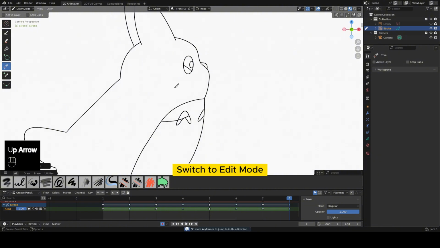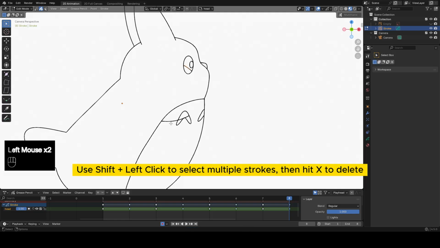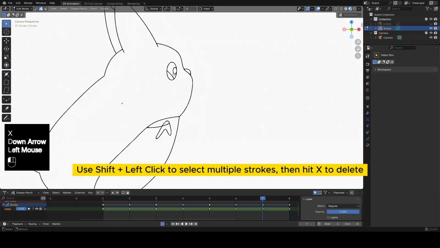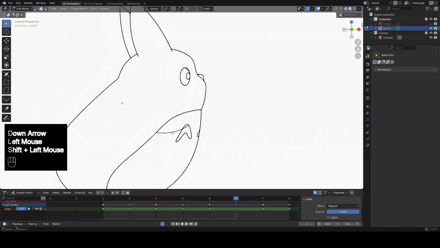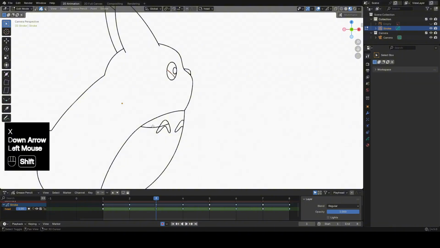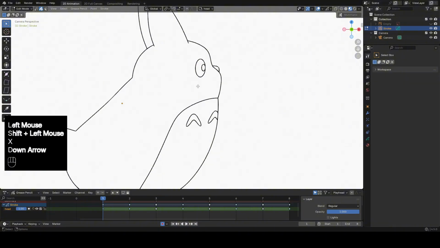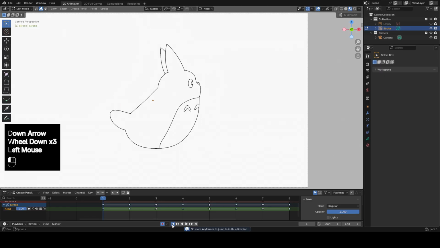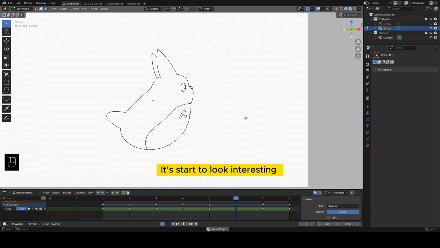Switch to Edit mode. Use Shift plus left click to select multiple strokes, then hit X to delete. It starts to look interesting.